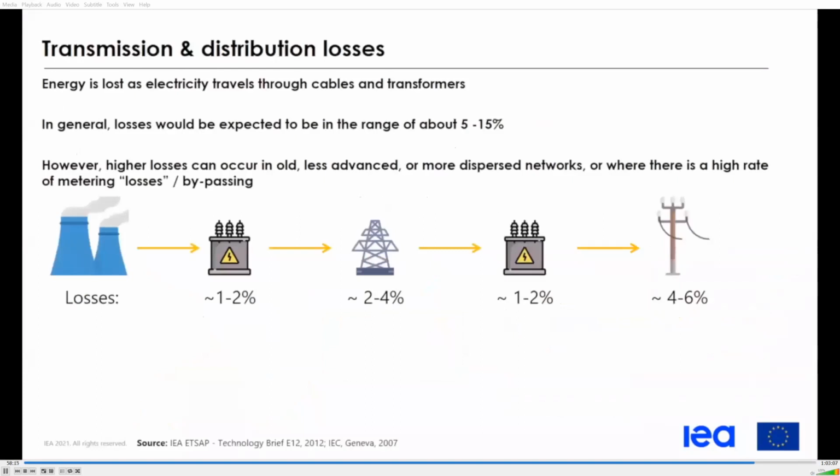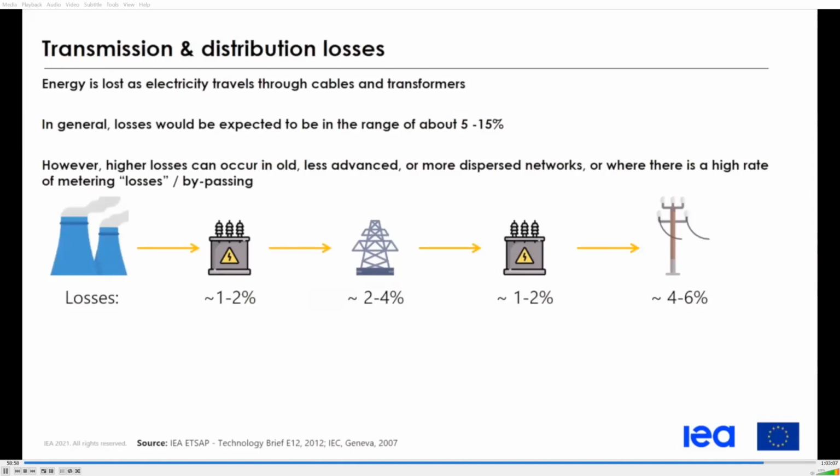As I told you in the previous slide, you also have an expected value, which is the transmission and distribution losses. So let's see a little bit more what's happening in the various parts of those losses. As electricity travels through cables and transformers, energy is lost along the way. Much of this is in the form of heat, as the electric current flowing through the cable raises its temperature. This energy is lost as it dissipates into the surroundings, reducing the amount of energy that reaches the final destinations.